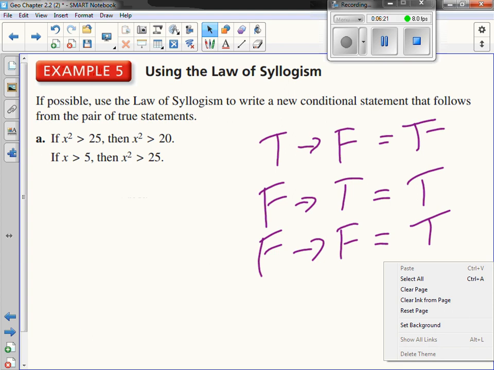Yep. So the mathematically correct way to say it is I love you, therefore I want to marry you, but it's not the case that I don't love you and don't want to marry you. Mathematically accurate way to do it.